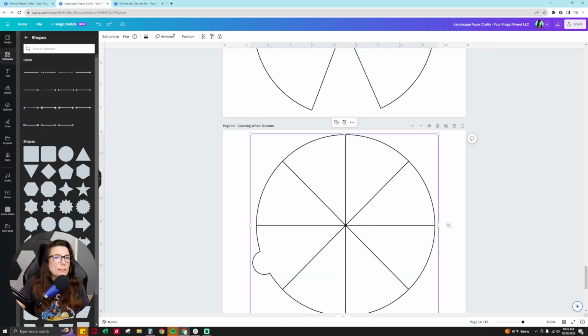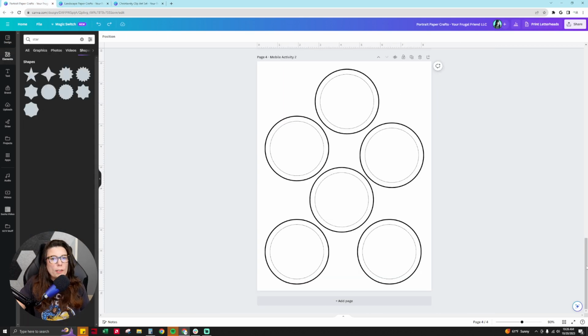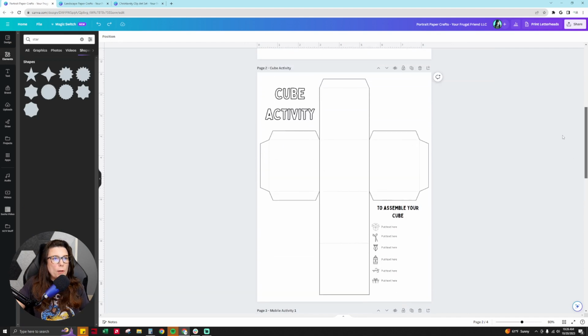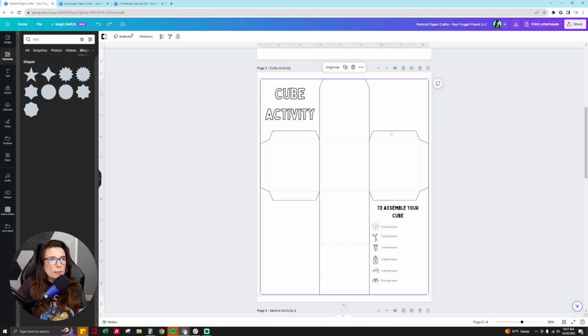So you could take this one right here, this cube, and make it a prayer cube. You can also make it a birth of Jesus cube. You can make it a story from the Bible cube. So many things. So what they do is you add the clip art in the different spaces, and you'd add text telling what that's about. And then they cut it out, assemble it, and they roll it.